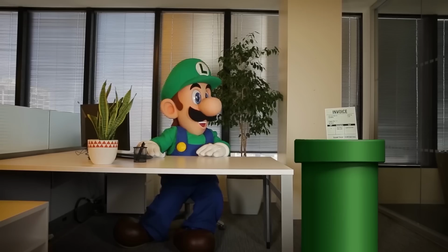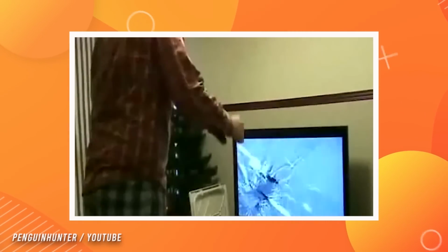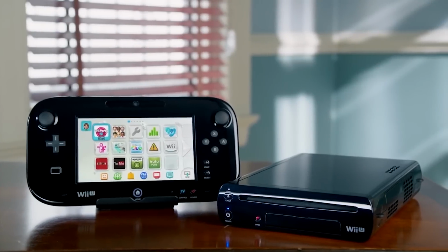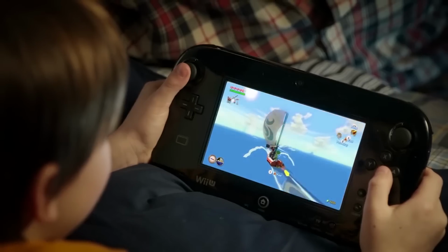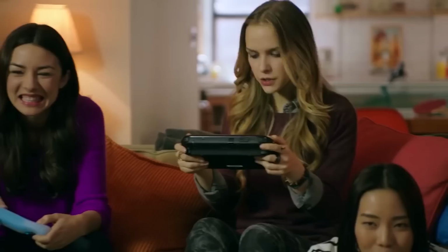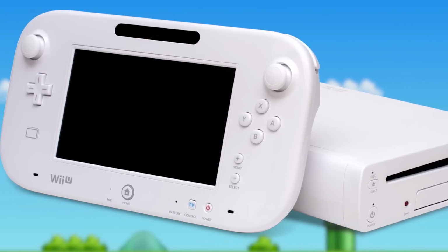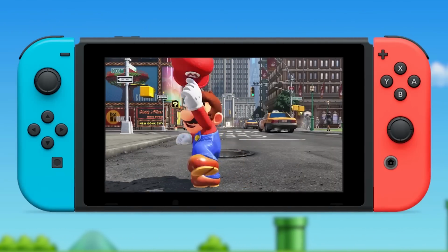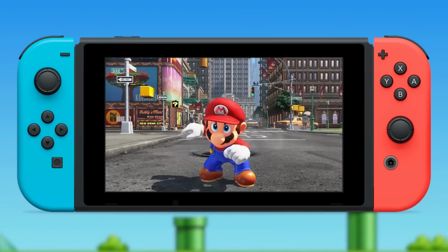If anything, Nintendo needed to focus more on protecting televisions from the Wii Remote when it flew out of people's hands. Then the Wii U came out and completely changed the way we perceived controllers. Sure, in portable mode it was nice to have a screen to play on, but holding the giant tablet to play on the TV wasn't always the best option. In hindsight, the Wii U pretty much just laid the groundwork for the Nintendo Switch. All of the ideas were there, just not executed well enough to the console's capabilities.